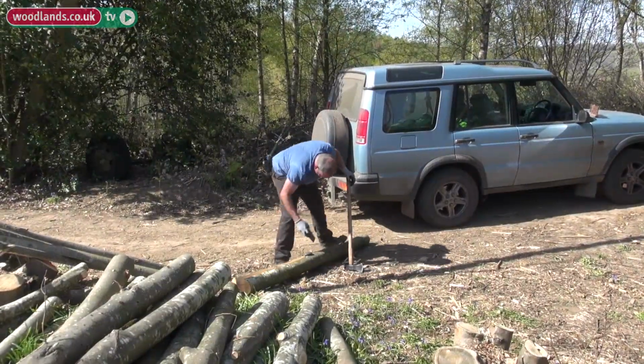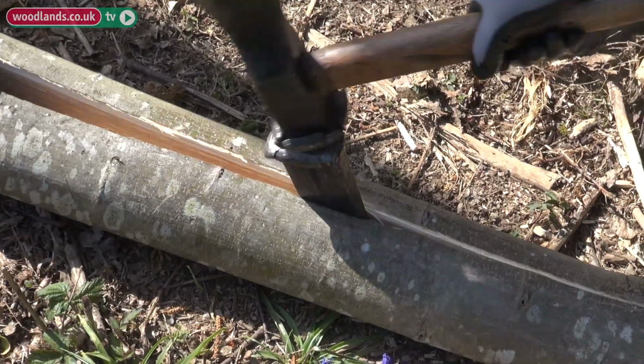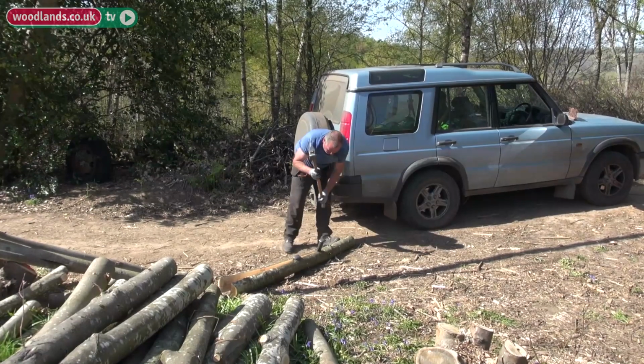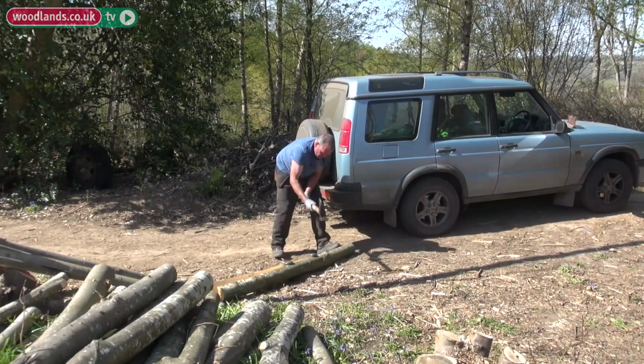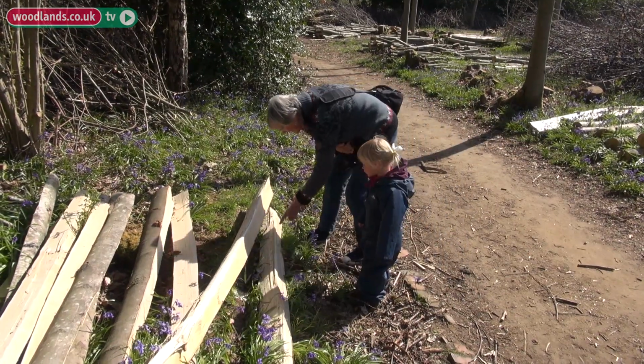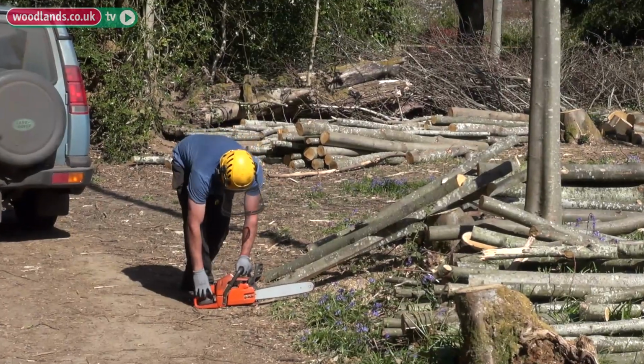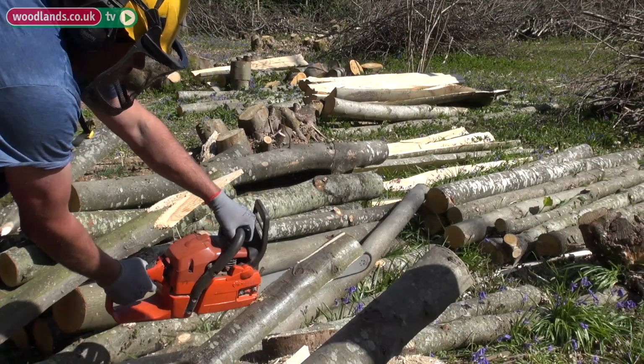Traditionally, these trees were used for chestnut paling and walking sticks. They were cut on a 3-year cycle for 9 years and then allowed to grow for a further 9. Today the wood is again self-sustaining, with timber products more than covering the management regime. The bulk of it is for fencing materials, and you can split that out and point it and turn it into fencing stakes. You can have straining posts to go on the end of your agricultural fencing, post and rail fencing, ranch kind of style.